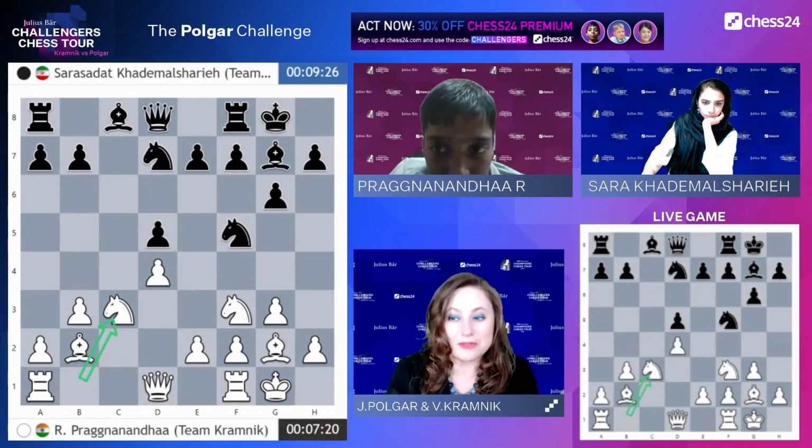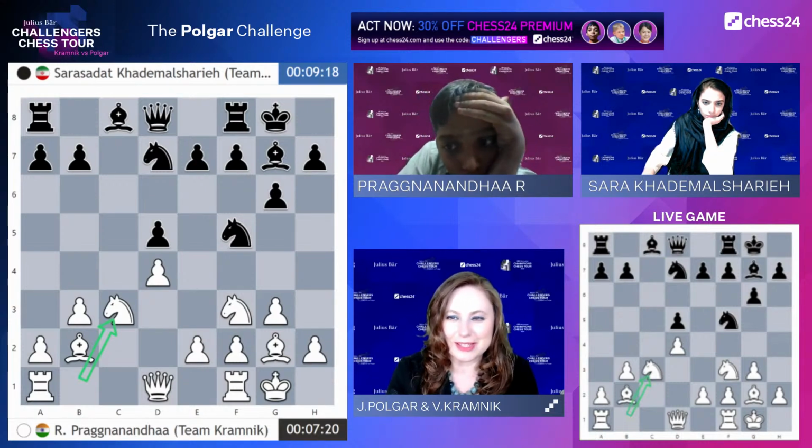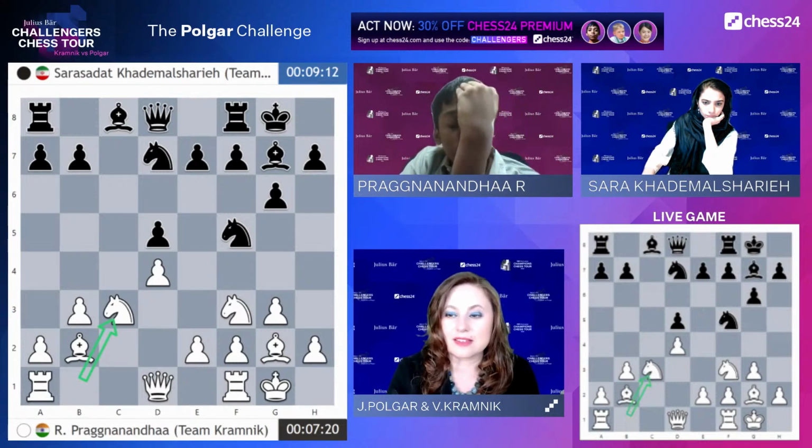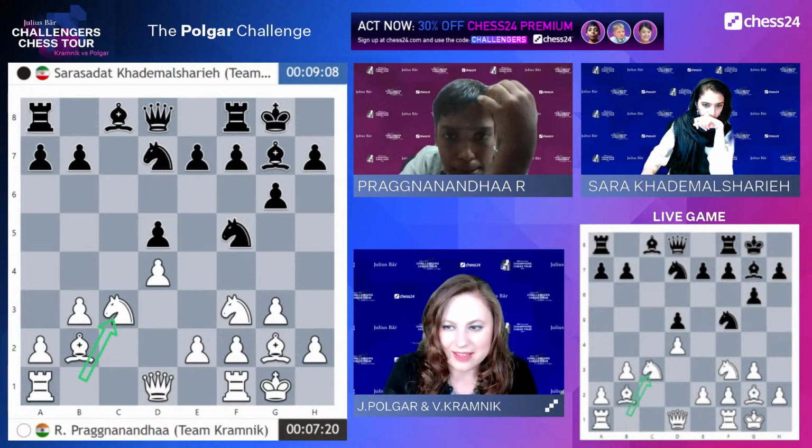So that would be a great thing for us to follow, how the winner will perform in that tournament as well, because it's going to be extremely challenging. And I think it will be also very interesting for the top elite players to see a youngster, well, possibly it will be Praggnanandhaa playing, but of course we cannot say that.